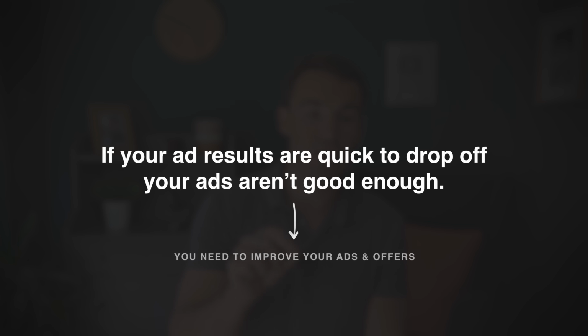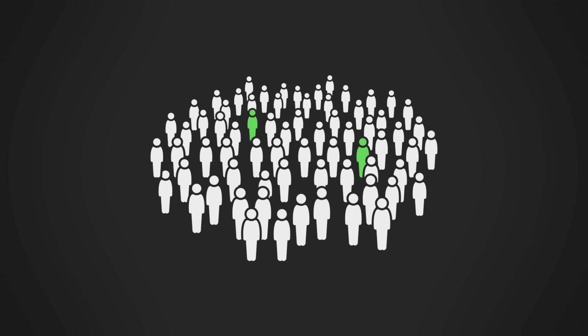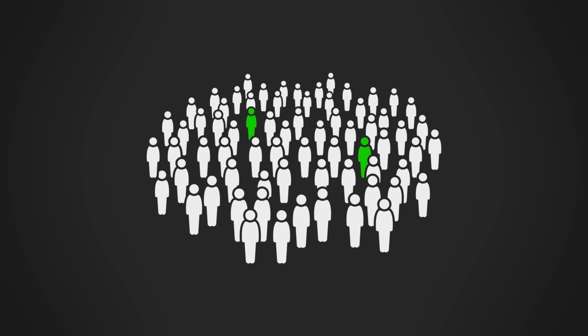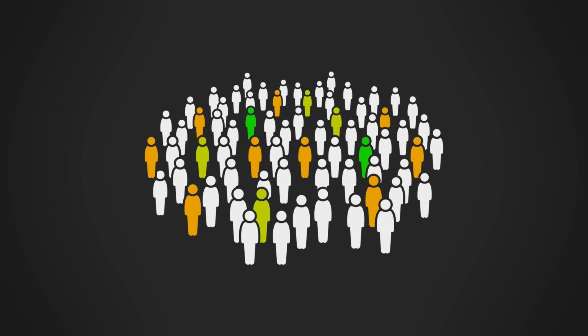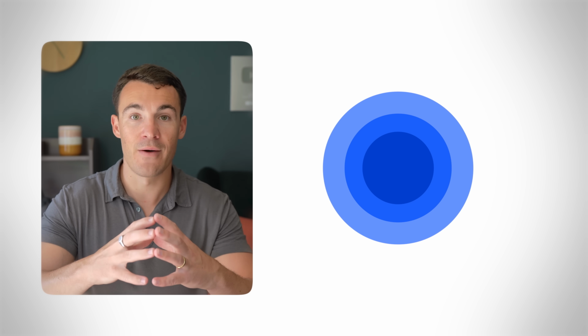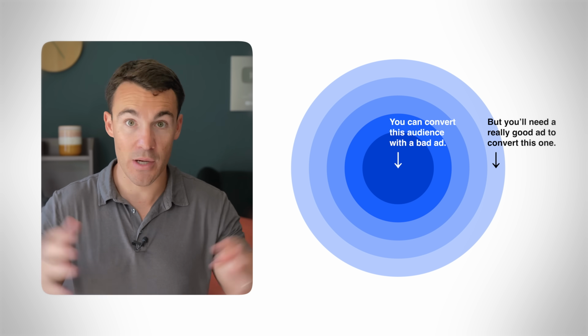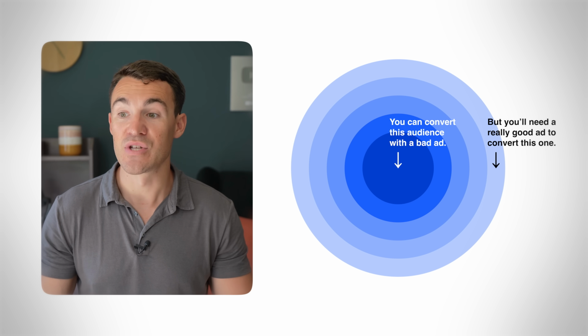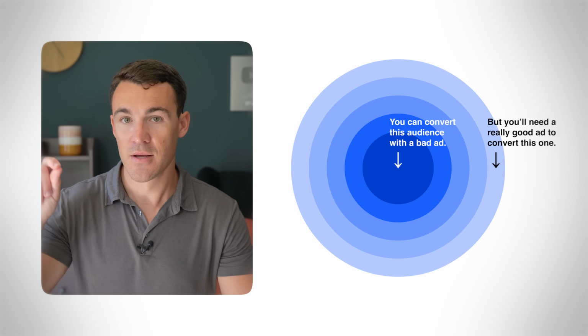Because what you're seeing is that your ads are good enough to get those hyper responsive people, the people that are so close to buying something just like your product or service anyway, and you just need that little nudge to get them over the edge. Your ads are good enough to get those people, but they're not good enough to get the people that are slightly less keen, and slightly less keen, and slightly less keen. And the better and better your advertising is, the more and more you're able to move out into other people within your target audience and larger target audiences, hence why you're able to scale when your ad campaigns are really, really good, because you can still get those people that aren't quite as keen to convert.